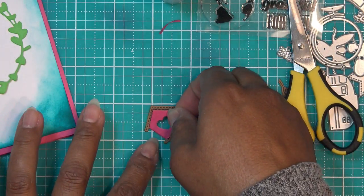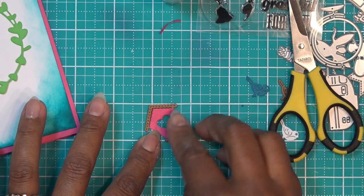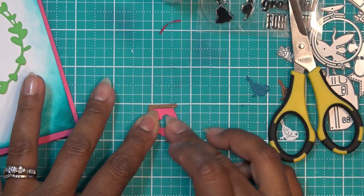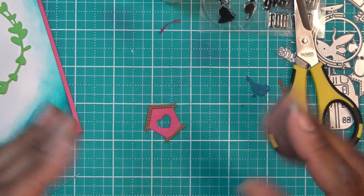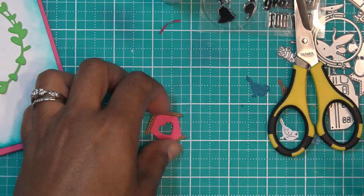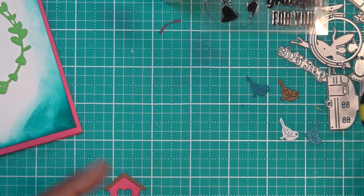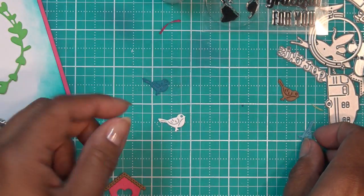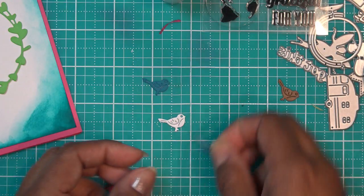I'll be getting some crafting done, trying to stay relaxed. I've been doing a little crochet blanket that I think I might do for you guys because it's really easy. It's granny squares, and then we're going to join them as we go. So as you're making it, you're going to put it together and it's going to be fast and super easy. Let me know if you guys are interested, because I always like to work on projects, and that'll be fun.